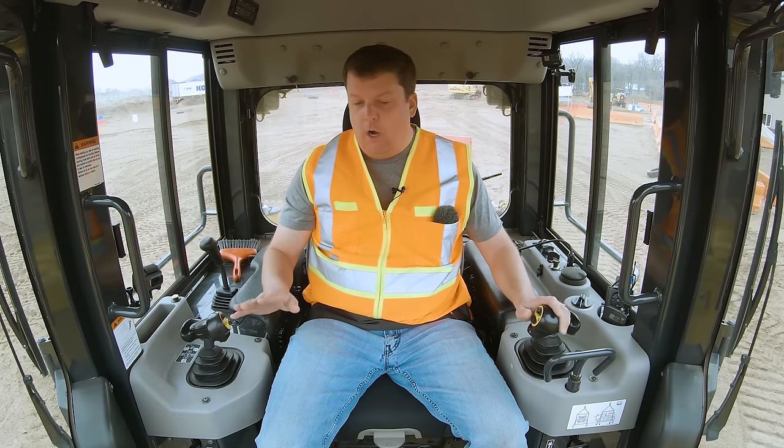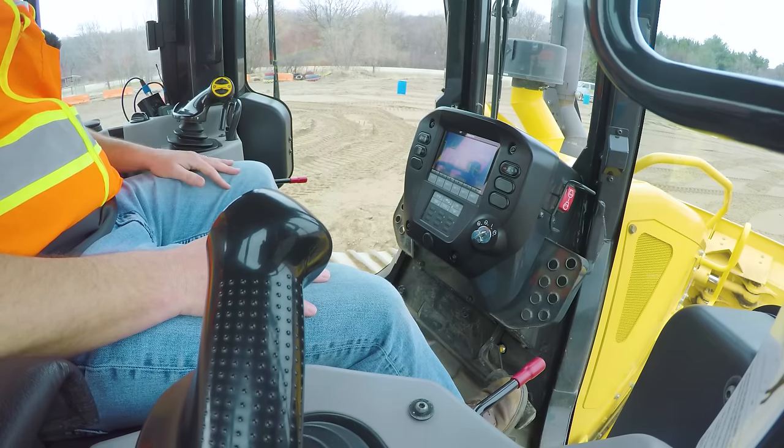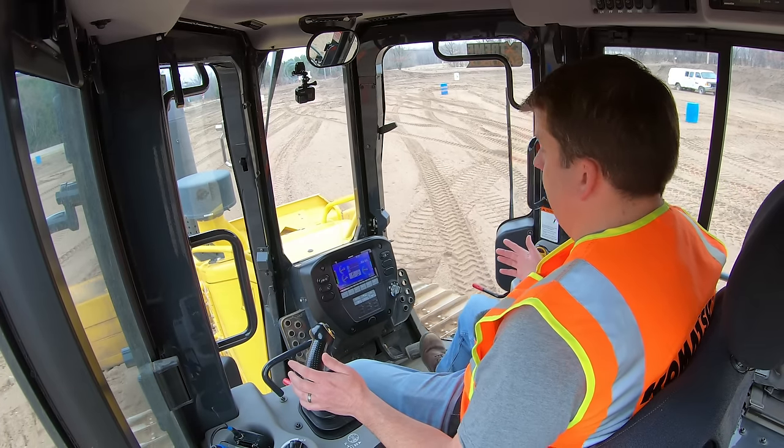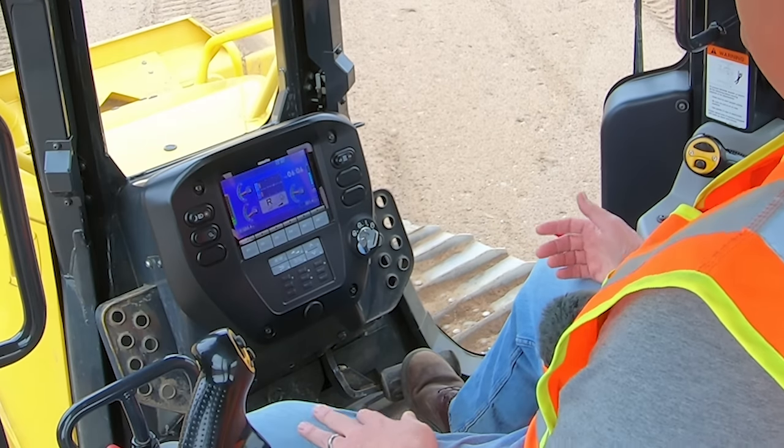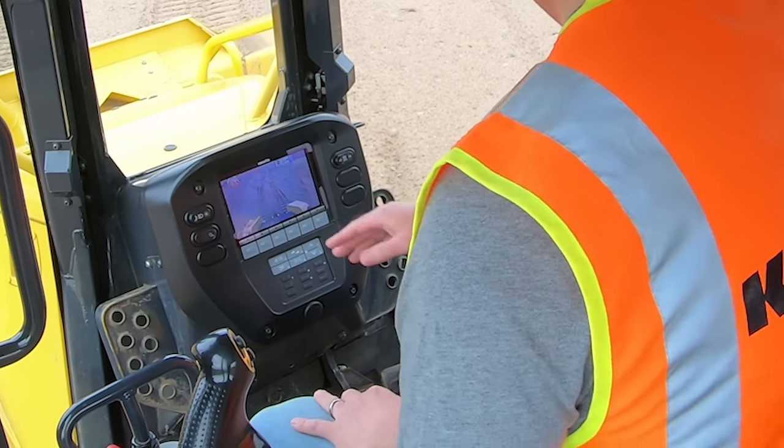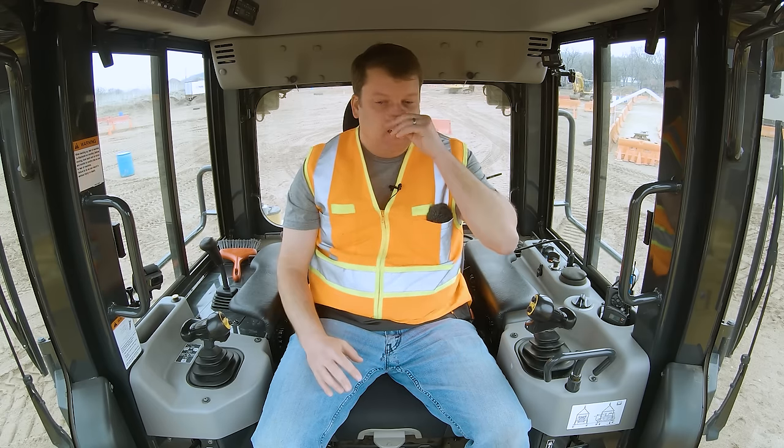Now I'm just going to do a little bit of driving to show you some basics. With my foot down, I push into forward and start at the slowest speed setting. I'm just managing my speed with that foot pedal. You don't necessarily want to use it as a constant speed adjustment — you want maximum throttle to the hydraulics and manage speed with the foot control. When I go to reverse, the backup camera changes over so I can see right out the back. Some people are adamant about not relying on the camera, but technology is a good thing — this camera gives me better visibility than just looking over my shoulder.